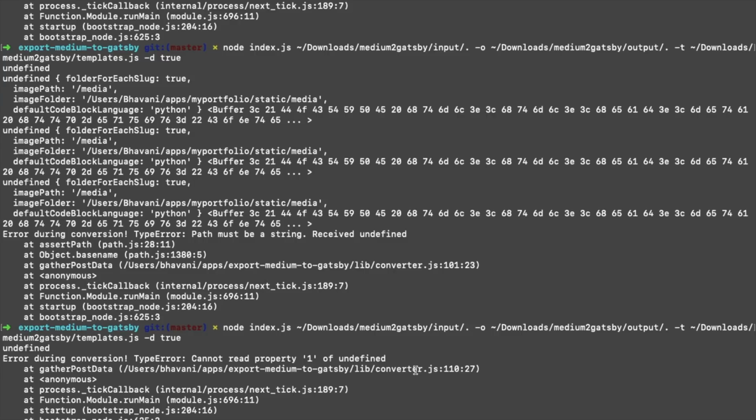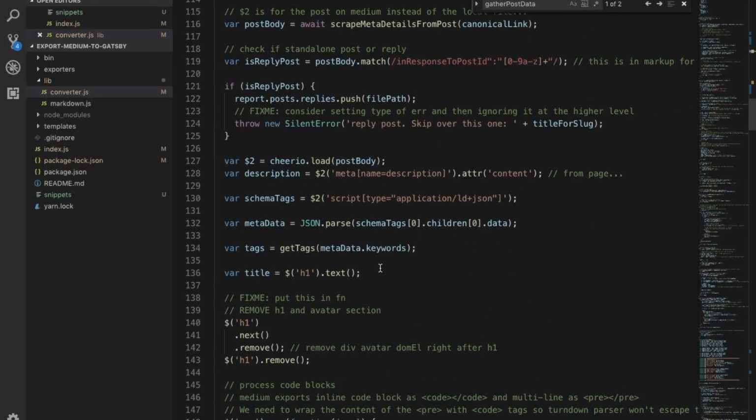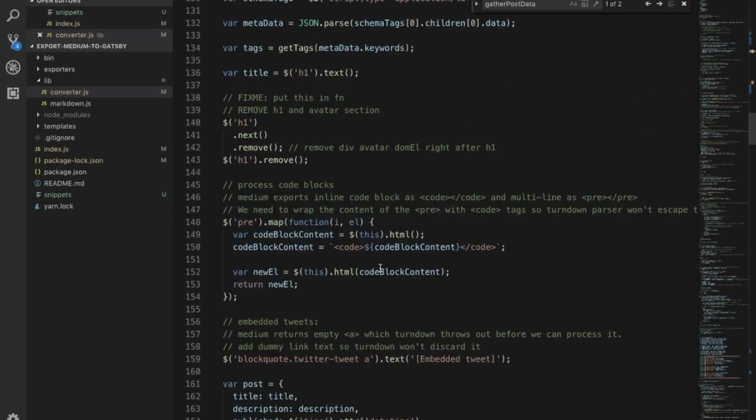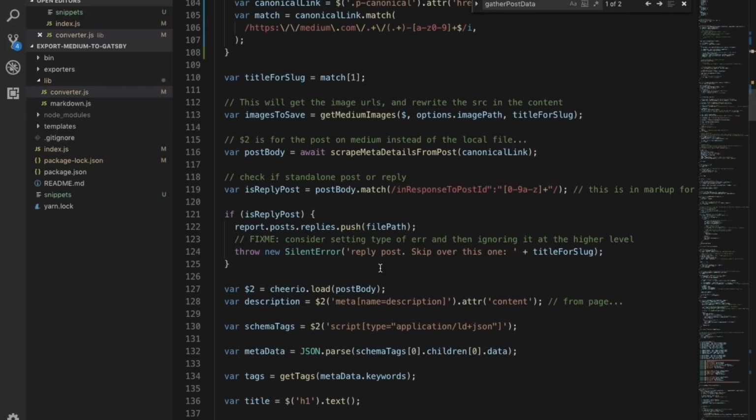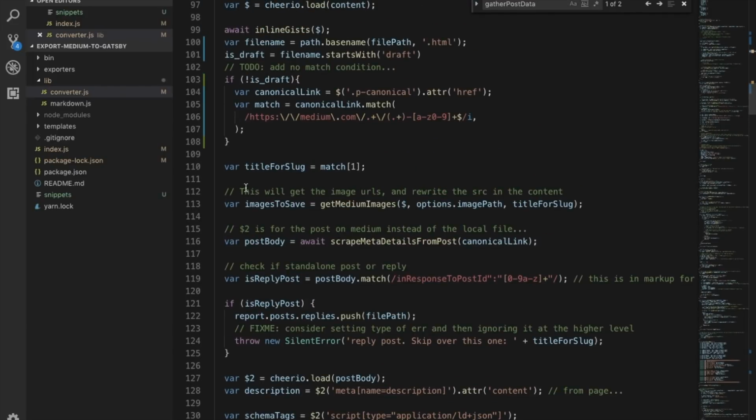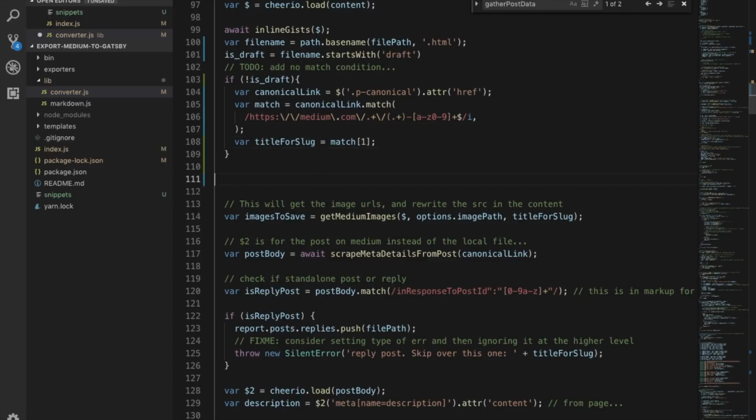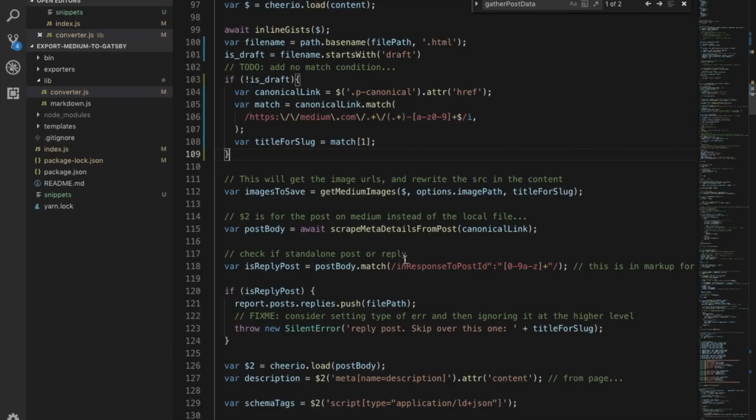So now the error has moved to line number 110. Let's move to line number 110. So it's basically a bunch of trial and error. So here title for slug is match of 1. So this again goes here, right? So that's there.